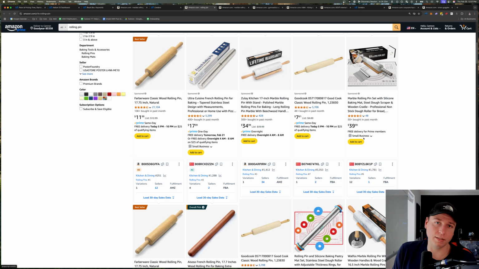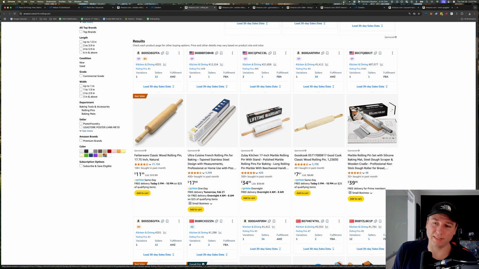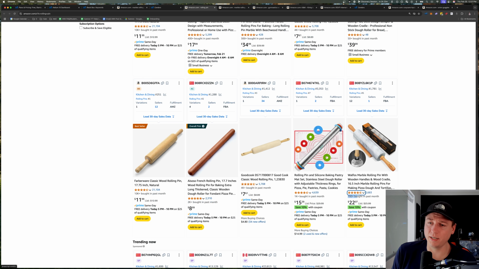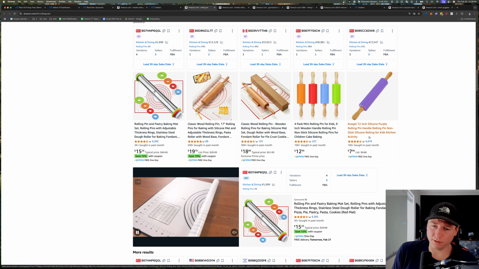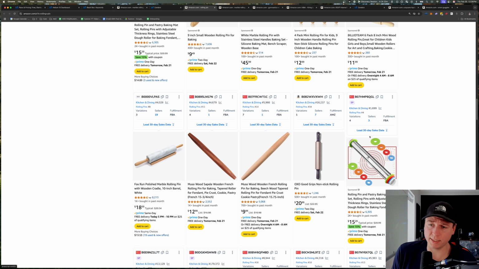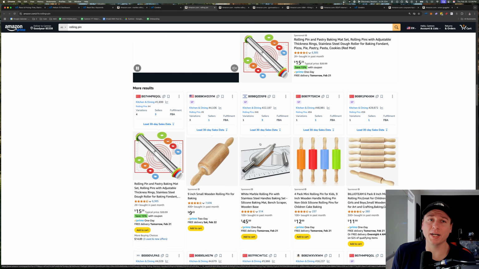Looking at this, this is not a market I want to be in. It's hard to differentiate. What do you do with this? You do a 2-pack? Do you do a set? We can already see the sets being done here. You can change the color, but would they like a new color? Or the colors already exist out there? It seems to be this is one color that's doing really well. So to me, I want nothing to do with this product.